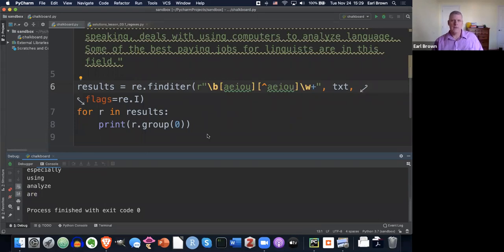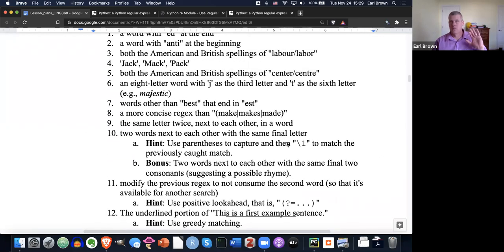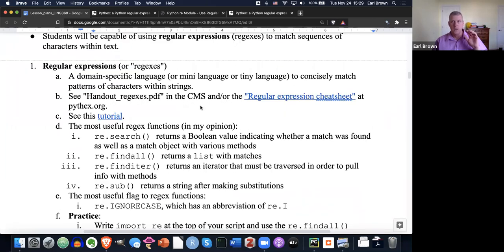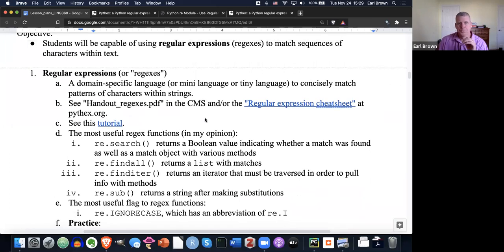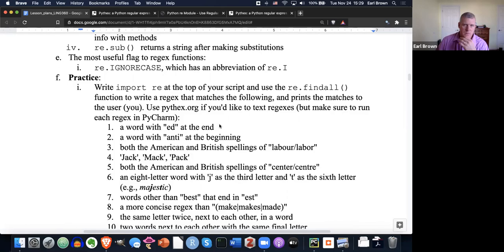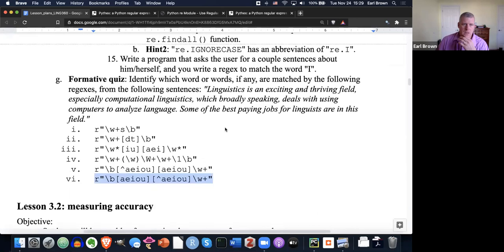So we have had a pretty thorough introduction to regular expressions. This was a lot of information thrown at you in a video. And I would encourage you to watch the video again, look at my solution file, which I just pulled my solutions from, right? I put it on the CMS. Look at this tutorial at regularexpression.info. Again, I linked to it from the lesson plan. And just try and make examples for yourself. Like say, okay, how can I find some word with some sequence of characters using a regular expression. This takes practice to get this skill, to get it down.